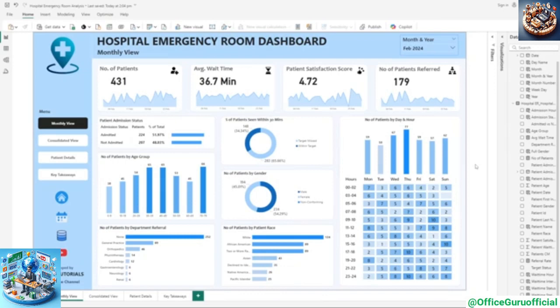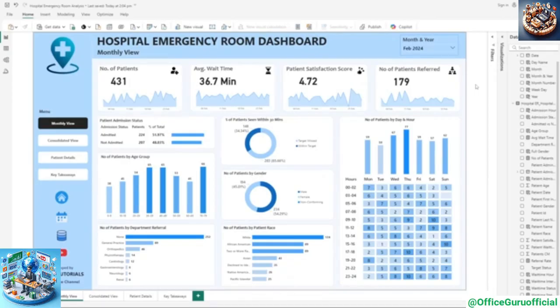I will just walk you through the dashboard, what all we have in this. Firstly we have a monthly view. You can see that the subtitle is Monthly View. Monthly is nothing but you can see a filter over here where I can change this filter for a respective month. With respect to that year and that month, we can see how the data has been for that particular emergency room. When I say hospital emergency room, you can call it an ICU. So how are the OPDs and what all things have been there in that particular room of that particular hospital? That is the data which we have, which we are going to analyze in this particular video.